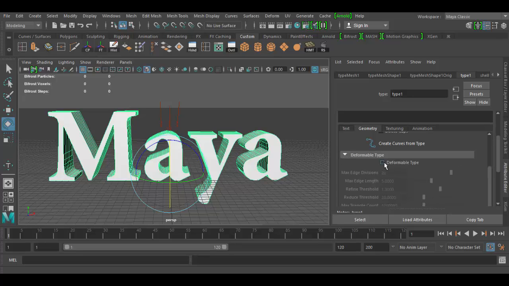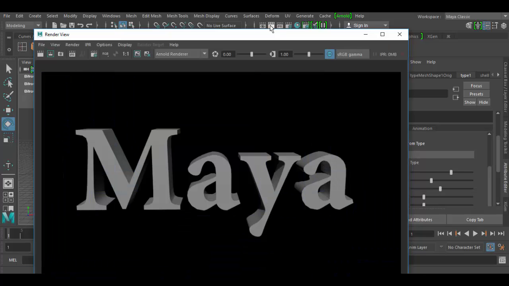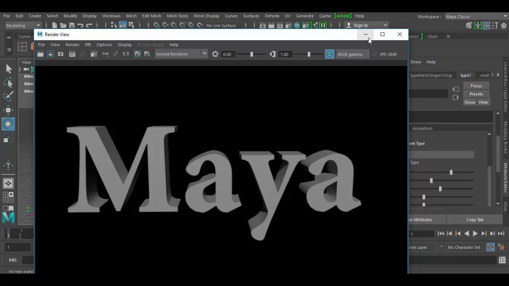Twirl that open, and what you have to do is check this little box, deformable type. As soon as you do that, it subdivides this mesh and applies a lot of tessellation throughout and makes it renderable. So when I click on the second clapper, you'll see here that we got pretty good looking type. Now the resolution is not great wrapping around. You can see a little bit of, especially zoom in here on the A here, some issues with rendering.